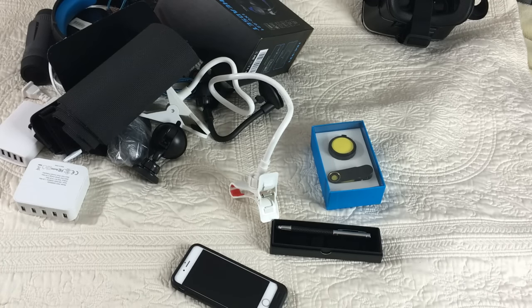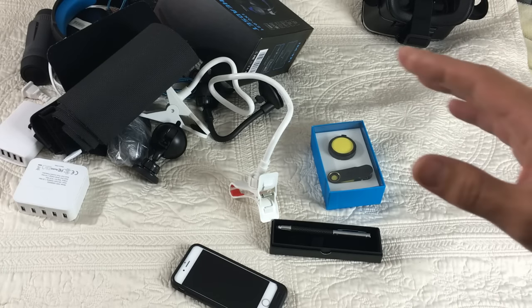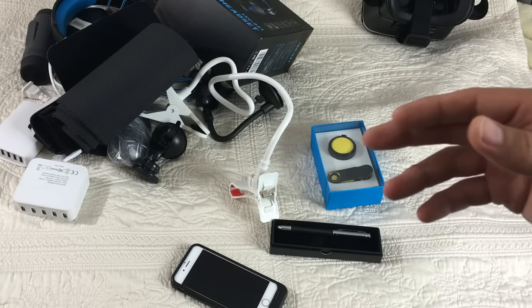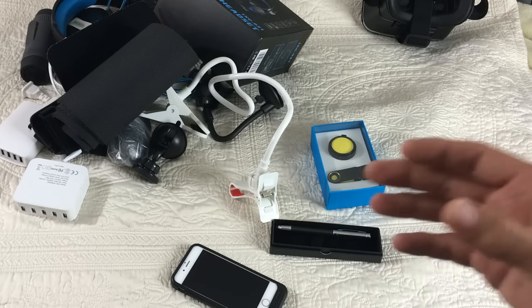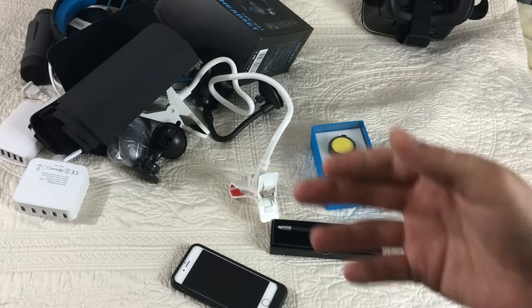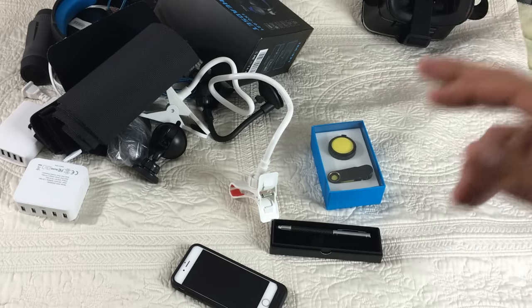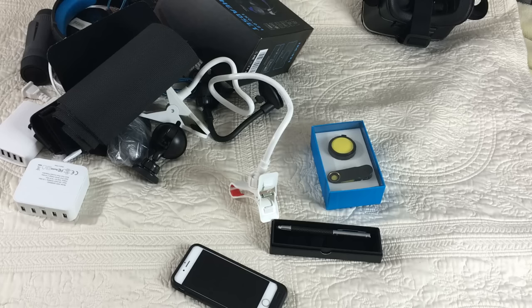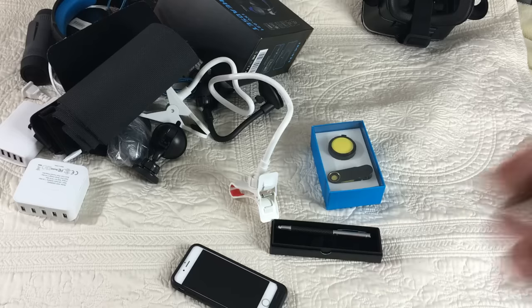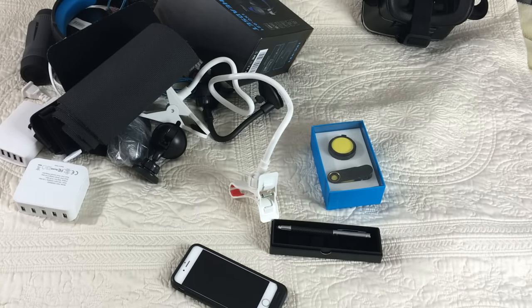Another thing about Amazon Prime — it's not only for free shipping. It also includes Amazon Video, which competes with Netflix. Netflix is about $100 a year as well, but with Amazon Video you can watch thousands of movies for free, and also rent or buy movies. Amazon Prime also offers other perks like free ebooks. Now let's go to the computer and I'll show you the website and how everything works.